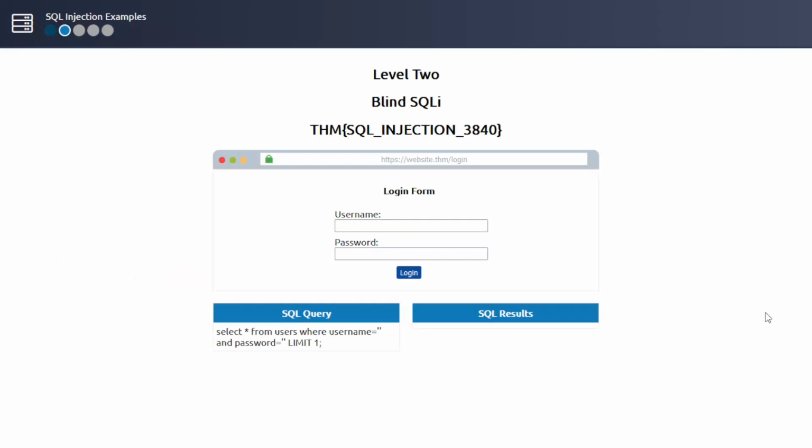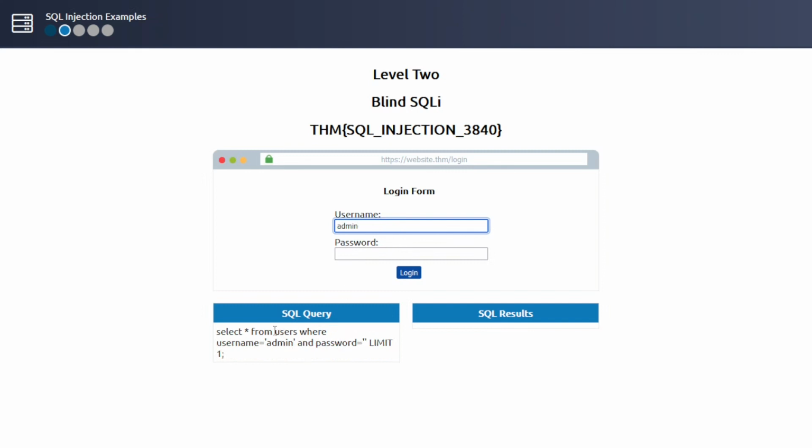In level 2, we get a login form with username and password, and we want to bypass the authentication. To bypass the authentication, we need the SQL query behind it to return true. So for that, let's just put something here.